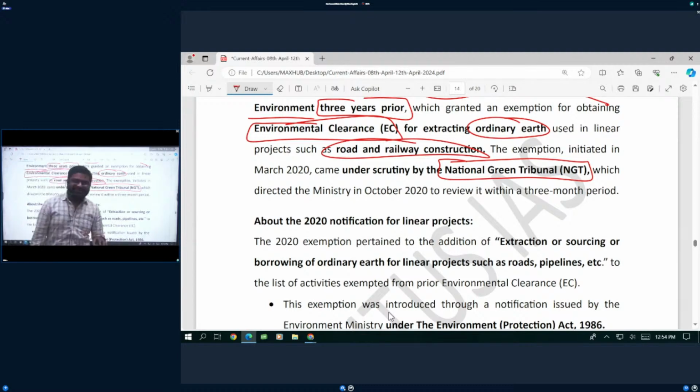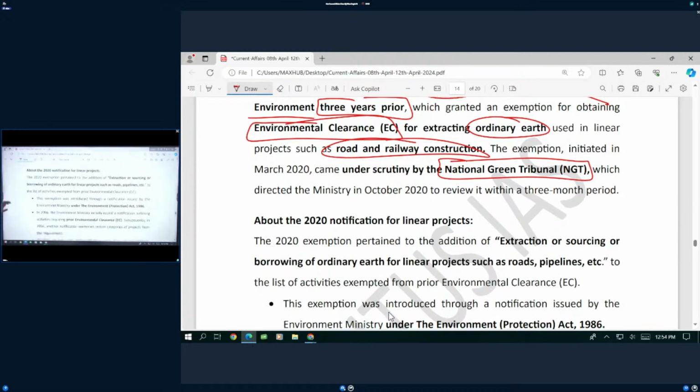ठीक है. Ultimately, it was challenged in the Supreme Court, and the Supreme Court has ultimately declared the notification unconstitutional. बात समझ में आया क्या हुआ? So you brought a notification in 2020 when the entire country was in lockdown. You found it a good opportunity to dilute environmental regulation because people cannot protest. अगर protest करेंगे तो उन्हें जेल में डाल दोगे बोल के कोरोना फैला रहे हैं. ठीक है? That is literally what happened. Anyone who protested at that point of time was put behind jail under the Epidemic Act. It happened a lot with a lot of people. Nonetheless, this is what happened.